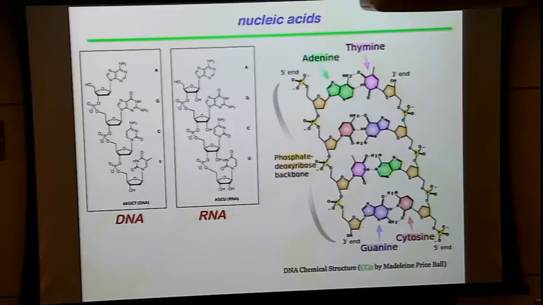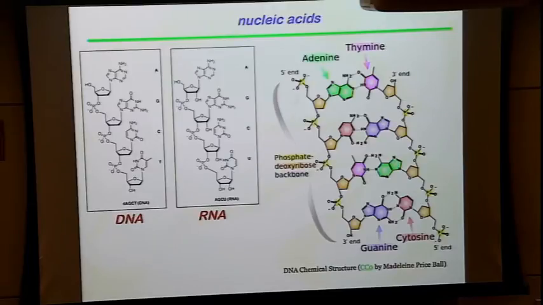The biological activity of the nucleic acids is based on their ability to base pair, that is, for these bases to selectively hydrogen bond to one another, A to T, G to C. What it means is that C and G are mutually stickier than, for example, G and T would be, or C and A. So A and T, this pair is more sticky, and this pair is more sticky. The difference is a few kT.